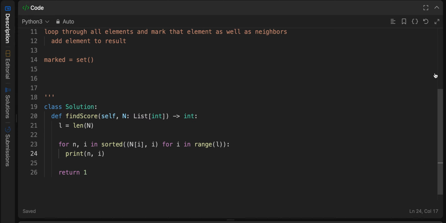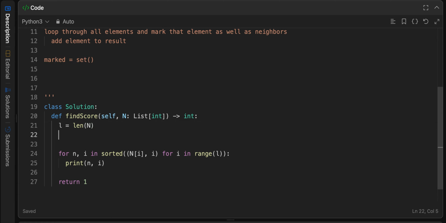Now, what we want to do is somehow keep track of our sorted list. There's a couple ways we're going to do this. I'll do the more direct approach and then the more clever approach next. So marked equals set.